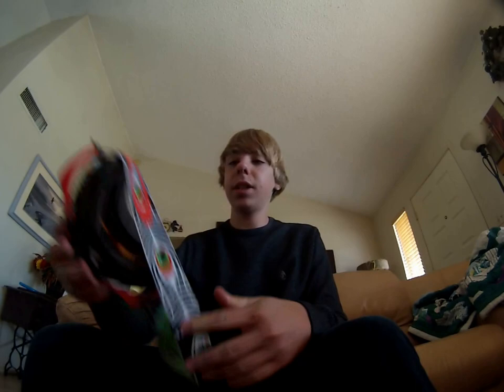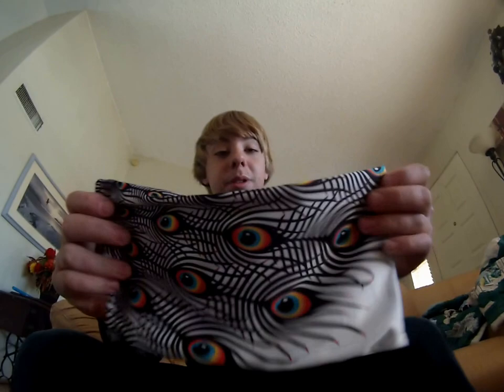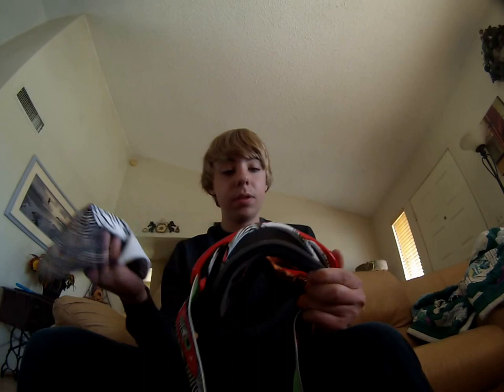These come with a bag — and do not lose this, no matter what Oakleys you get, because a replacement is $40. This is the Troy Lee Signature bag. You can use it for cleaning the goggles, and you should always put your goggles back in it. It comes with a little pull string, so it keeps them safe, dry, and clean. If your lenses are dirty, just wipe them off with the bag and you're good to go.